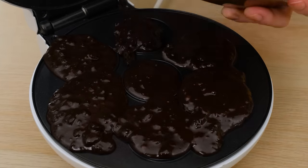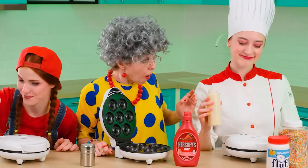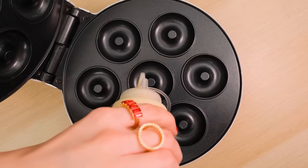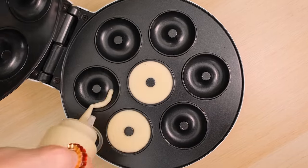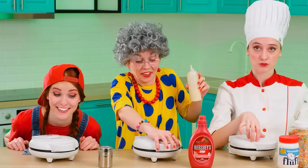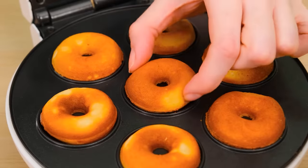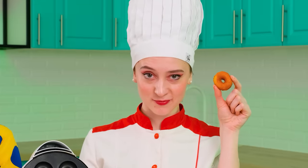Just look at that! Oh, where is it? Yeehaw. Oh, here's the donut mix. Thank you, chef. I'll pour it in the form of the mold. And let's wait. How slow you are. Here are my mini donuts already. Look how lovely it is.